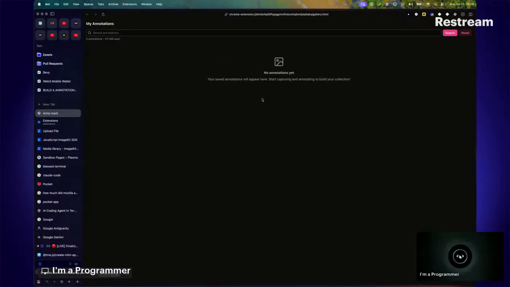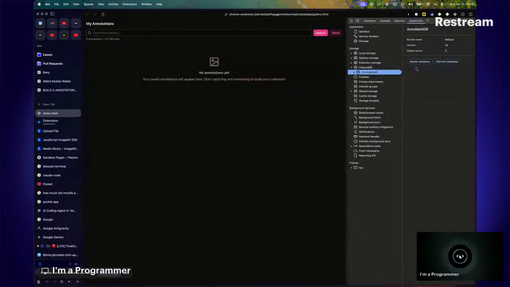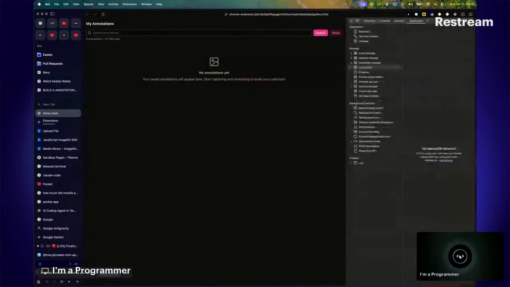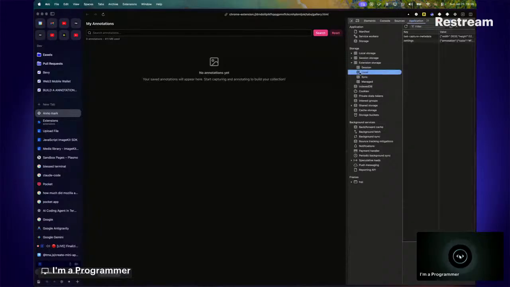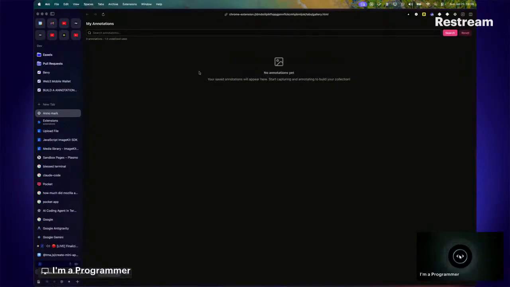All right, so if that is very, very wrong in terms of how it is calculated, then I'm going to try adding a new one, right? So for me to do that, I'm going to go to IndexedDB first of all, just wipe off the entire thing first. Go to Anomark, delete database, completely delete database now. I don't want you to keep anything for me. Do not keep anything. I only want the settings kept, nothing else. So I'll do that.